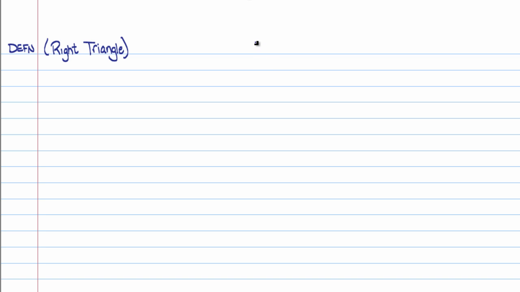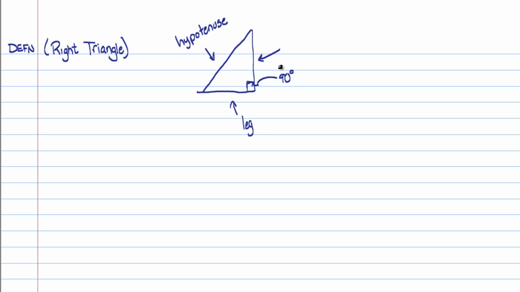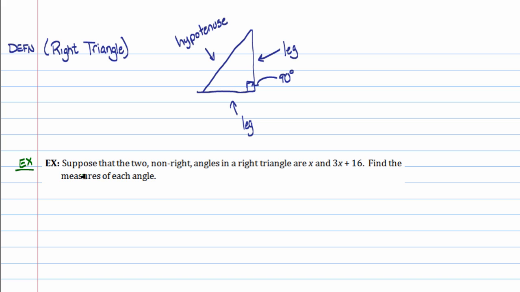It's probably easier just to draw one. A right triangle is a triangle in which one of the angles is 90 degrees, and this little square bracket here indicates that that's a 90-degree angle. So one angle has to be 90 degrees. The side opposite the 90 degrees, by the way, is often called the hypotenuse. And the other two sides are called the legs, in no particular order. But definitely the side opposite the 90-degree angle is always called the hypotenuse.